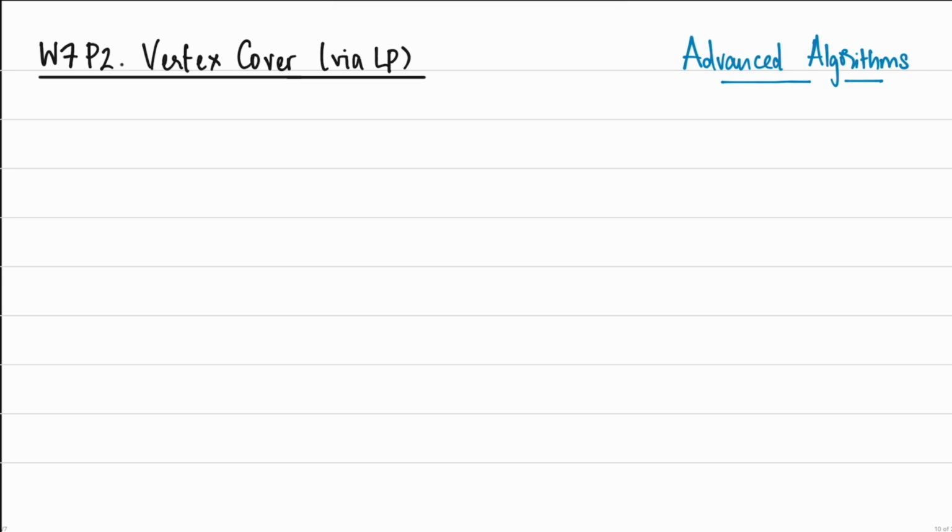So remember that in vertex cover, we are trying to cover edges with vertices. So our input is a simple undirected, unweighted graph. And we want to know if there is a subset of vertices, as small as it possibly can be, such that every edge has at least one of its endpoints in this subset. So a natural choice for decision variables would be one variable per vertex, because what we are trying to do here is figure out if a vertex belongs or does not belong to the optimal solution that we are after.